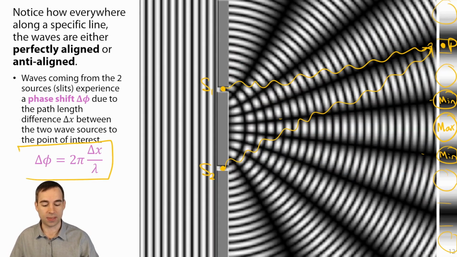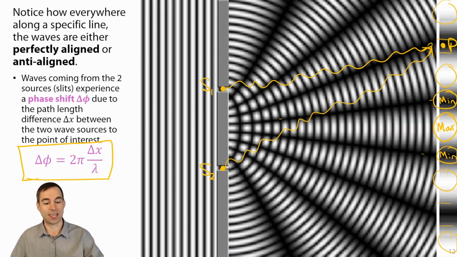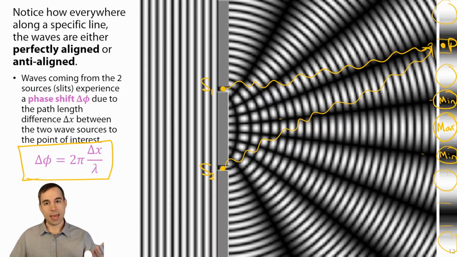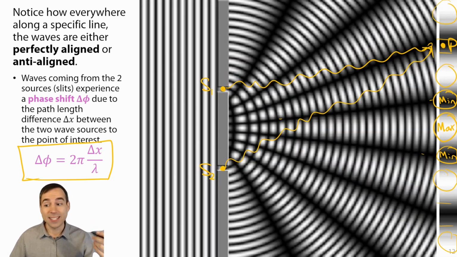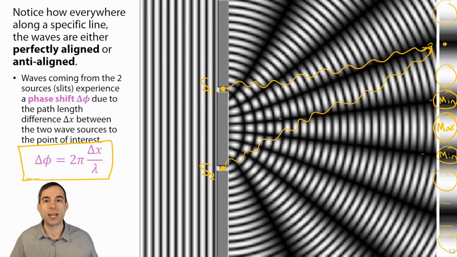We can calculate if these two sources will have waves that are in phase or out of phase based on this difference in path length that they need to travel. Clearly, source 2 has waves that travel a little bit longer than source 1, and the phase of these waves might be in phase or out of phase. In this case, we would find that they were perfectly out of phase because this point P is a minima right here. And so that would mean that we have a phase difference of something like pi radians or 180 degrees between these two waves coming from these two sources.